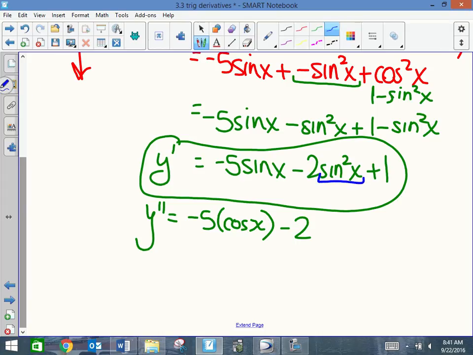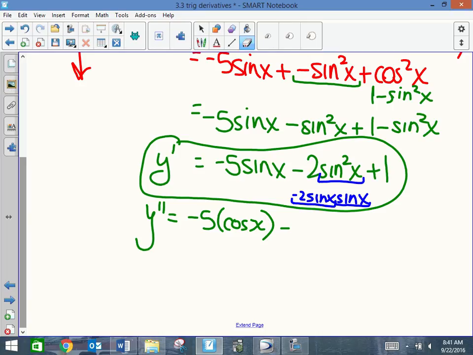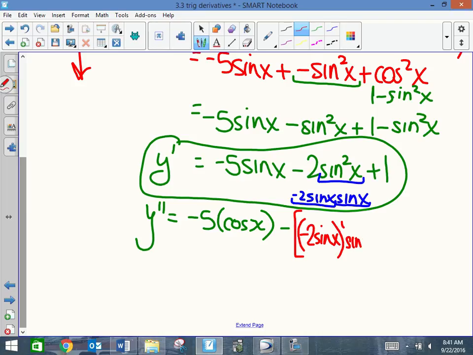Yes, that's what we're going to have to do right now. This is where we're going next, but all right, so this is your product. Good job, Molly. Okay, so I got my -2. What's my derivative of -2 sine of x? Well, here, let me write it out. -2 sine of x, derivative sine of x, plus -2 sine of x, derivative of sine of x. What's the derivative of 1? 0, so we're good. Since we don't have any more.